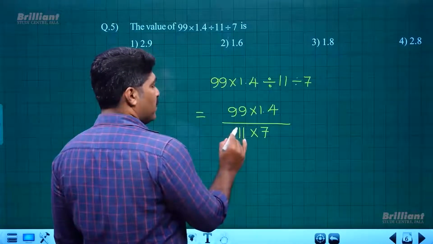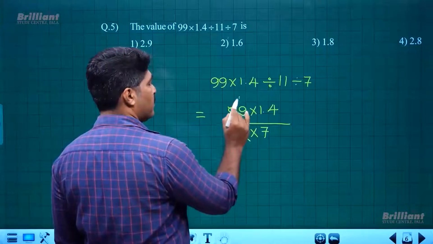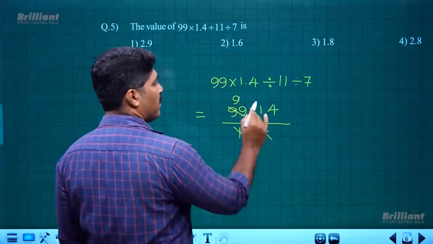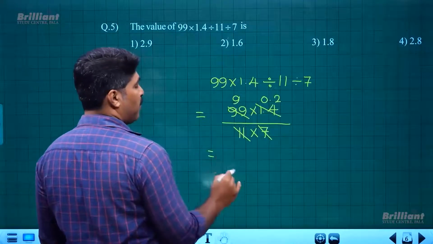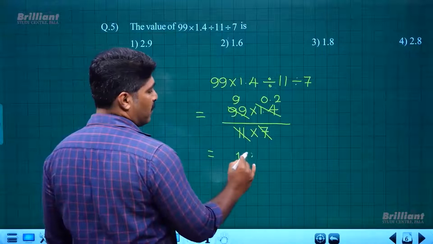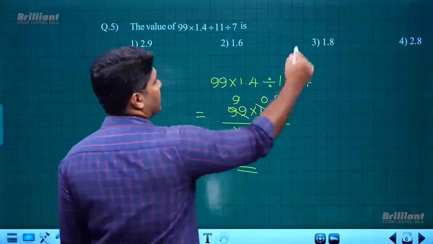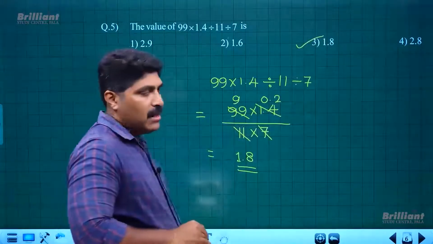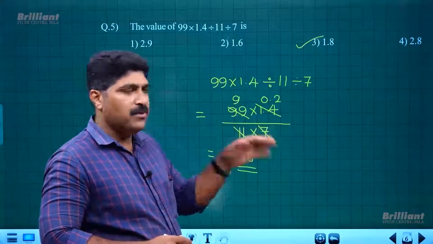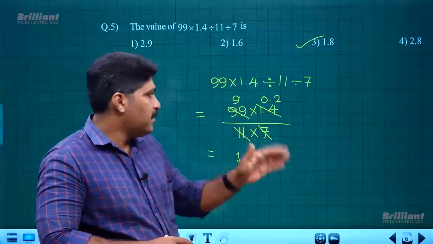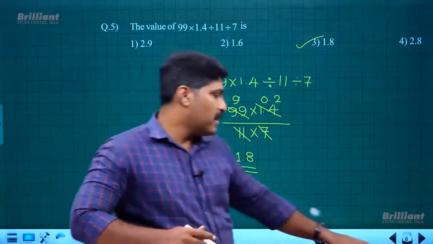So while we are simplifying this one, this is 9 times, right? So this is 7, this is 0.2 times. So this is equal to 2 into 0.2 into 9. So that is equal to 1.8. Hence the answer is option 3. So if it is a case of multiplication or division, all the multiplication values you have to keep as the numerator, and the rest of the values in the denominator.